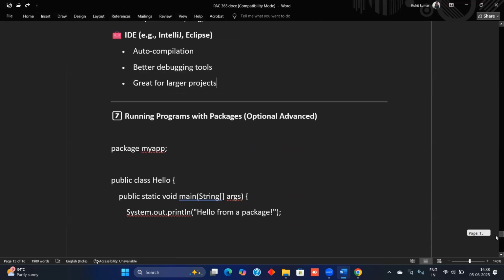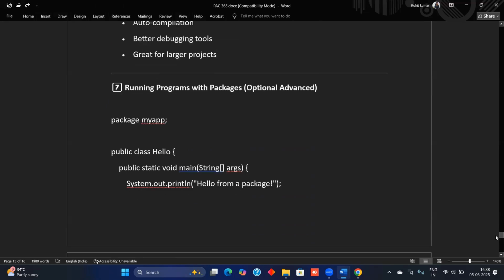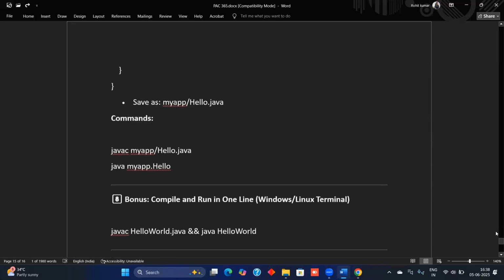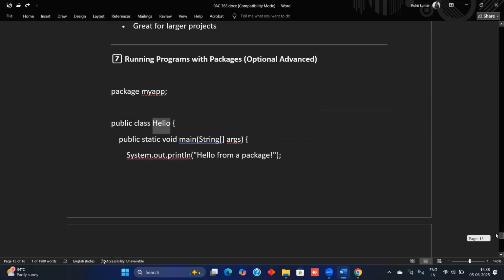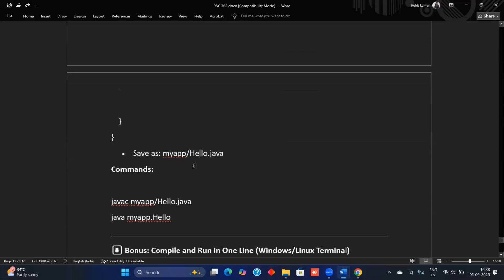Now, running these programs with packages. Any number of classes can be formed in a package. Suppose there is a package myapp. Here you form the class Hello, and there is an output for this class, and similarly an output for the other class. Now you save this as myapp Hello.java.